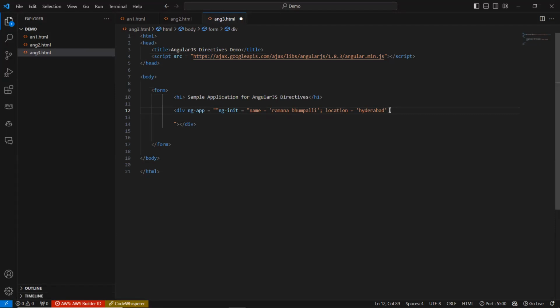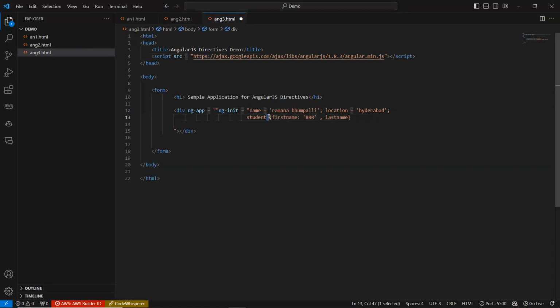After this, I'm going to assign student equal to, and within this student, first name equal to, let's say, VRR, and then last name equal to, right?